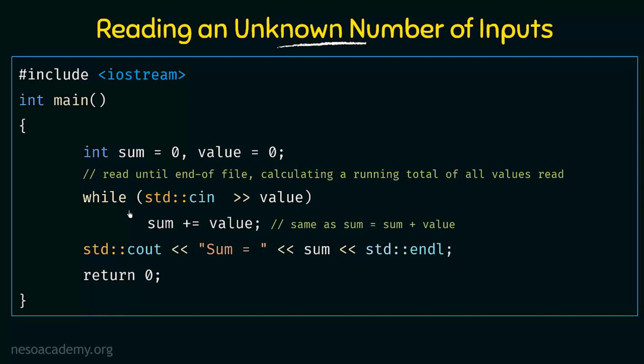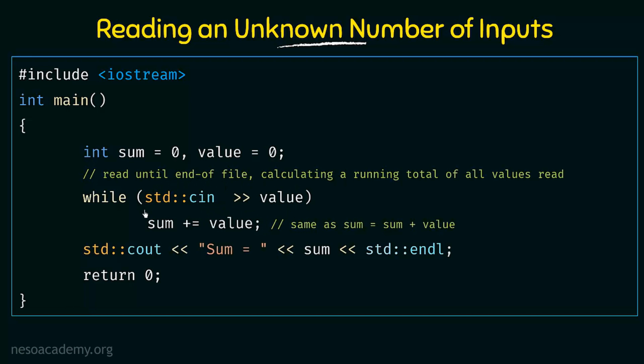So in this while statement, we know that we need to have a condition, and as long as the condition is true, the statement or the block of code inside this while will be executed. So here, what is the condition? The condition is a cin statement. We see that we are saying std cin, and we are taking the value that is actually entered by the user. So we see that we are using the istream or the cin as a condition inside while loop.